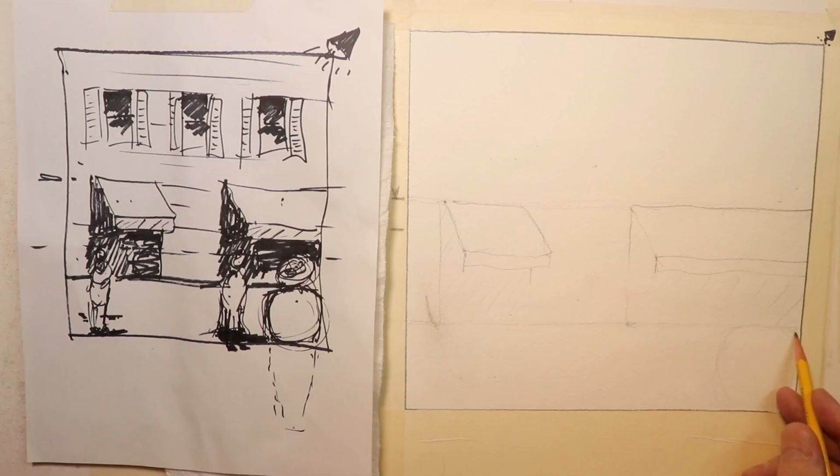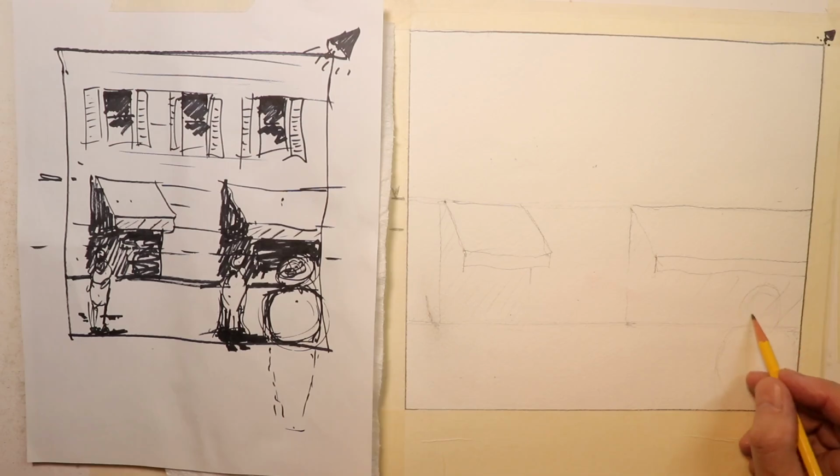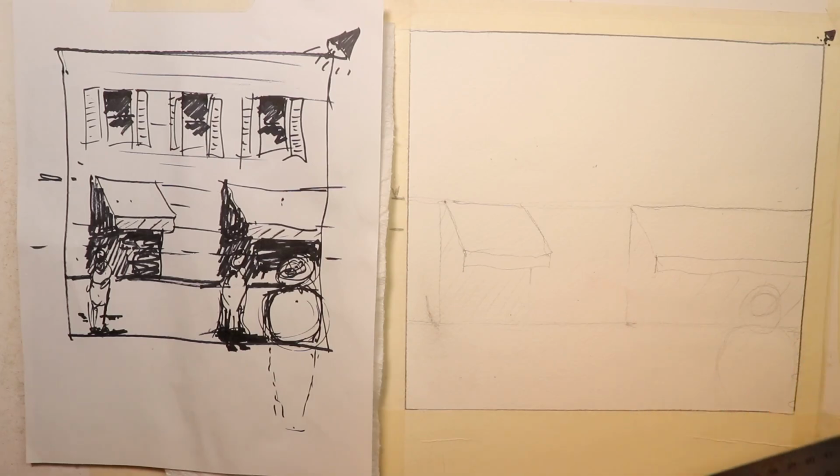We're going to paint this figure right into the side of the painting. And then we're going to do their hat, their head here. And their hat's going to be like this, like that. And then maybe the top of the hat's like this. And then we said we'd make another figure over here. We're going to keep the heads at the same height. So if you start over here with this figure first, then you just want to keep that line pretty much the same all the way across.